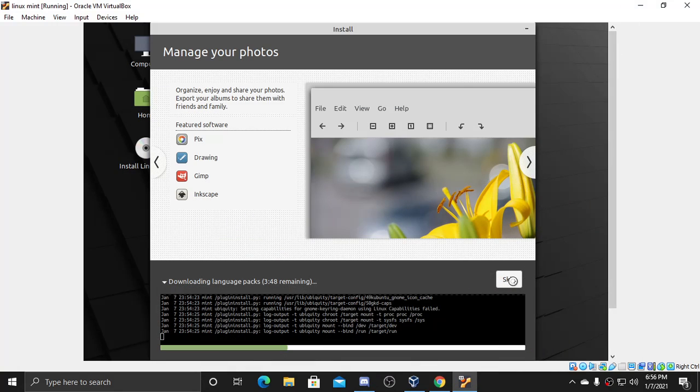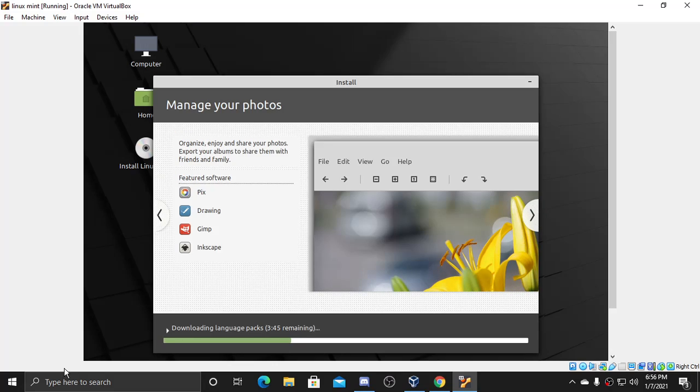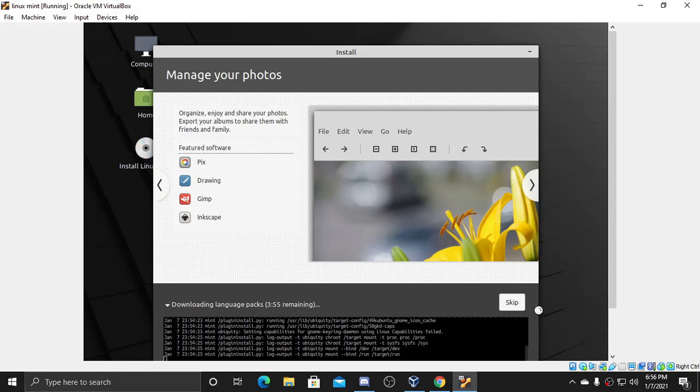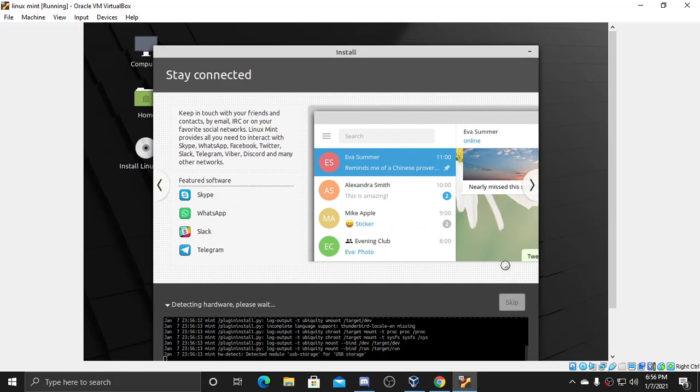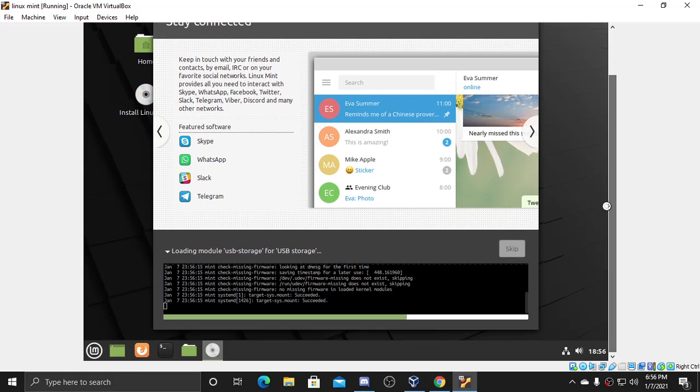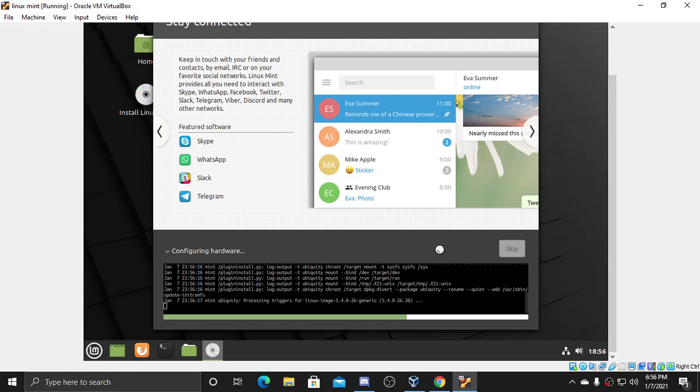But anyways, we can skip the data packages, I think. Yep. So if you don't want to install all the languages like French and Spanish, you can just hit skip so you can bypass that.